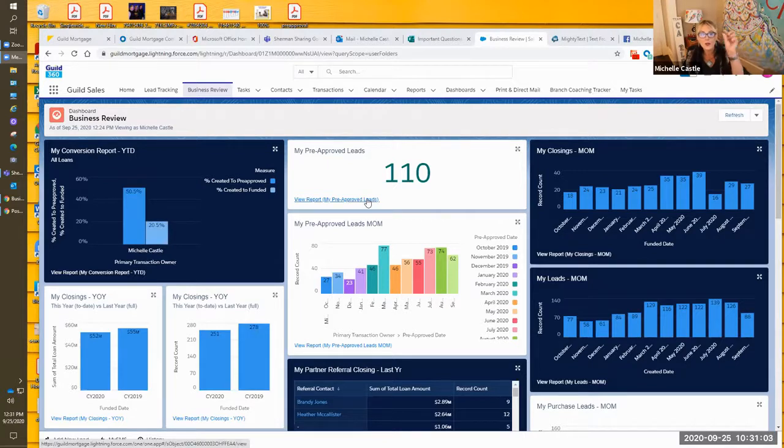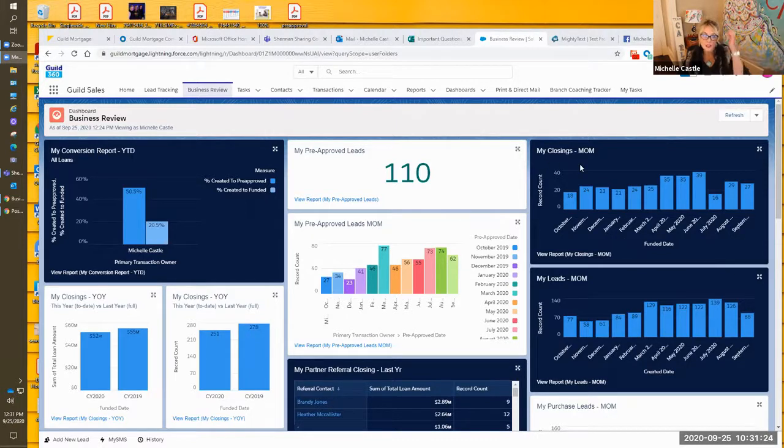When you pre-qualify someone, you need to mark them as pre-qualified in the transaction screen with the date. And then when you pre-approve them, you're going to mark them as well. Then you get the credit triggers and you know when people are shopping you. So that part's super important. But for the purpose of this video, I want to go over a couple of other good things.